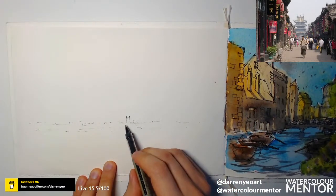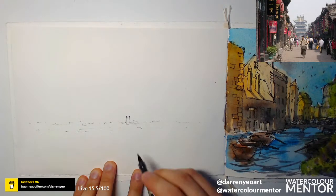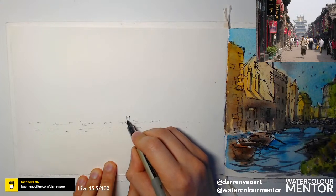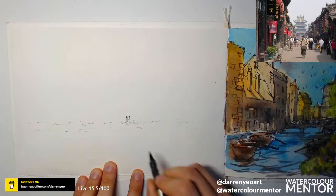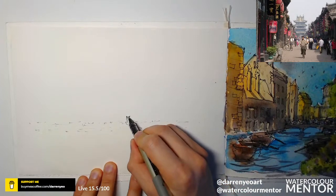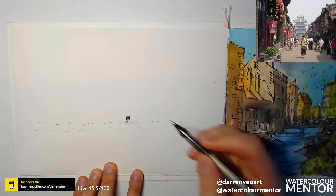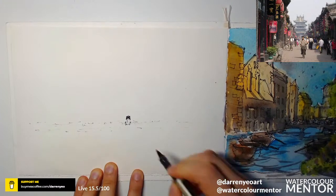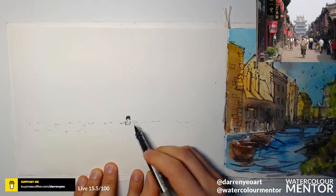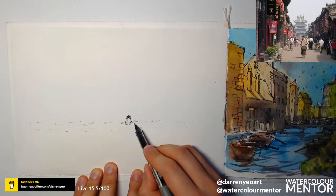So we're going to get this guy here on the bicycle. I really like this fella. In a bit of the shirt, a bit of his collar, head's turned a little bit to the left there. I'm going to put in some eyebrows and a nose, something very basic, a bit of his mouth. And then we've got the hair, which just comes out like that. We're going to get in the shirt like this. What I like to do is hold the pen near the end, as it creates a looser look.